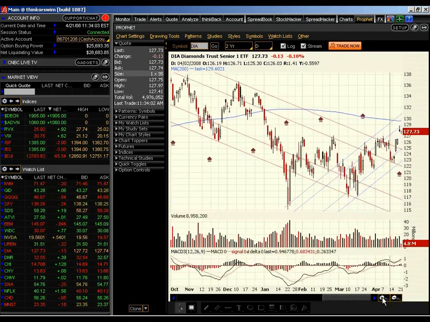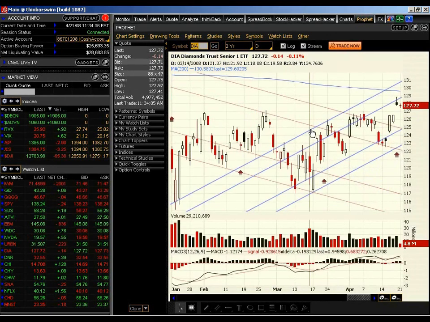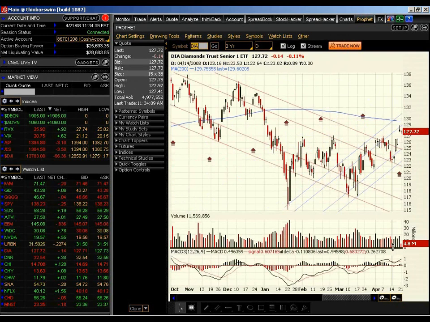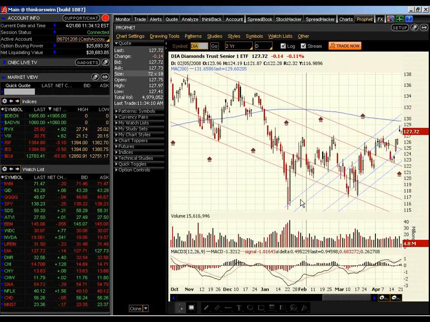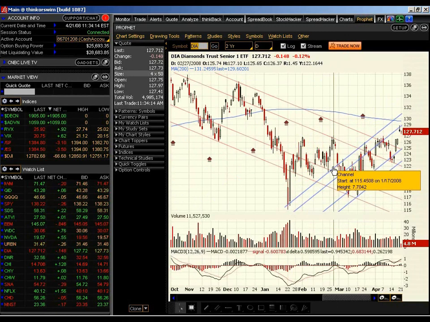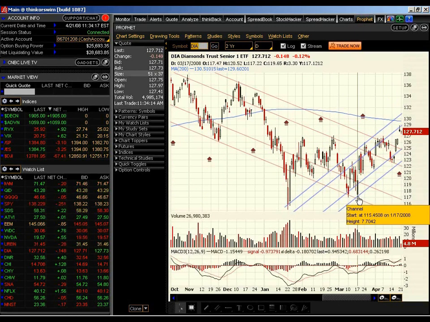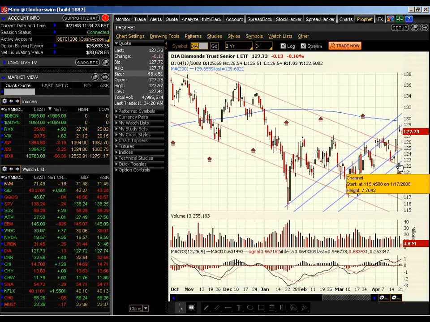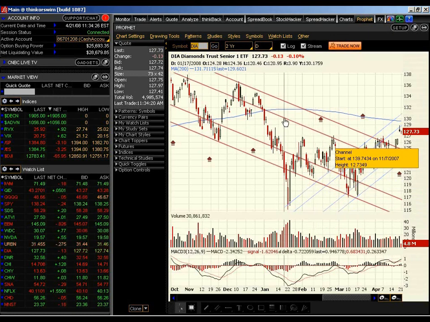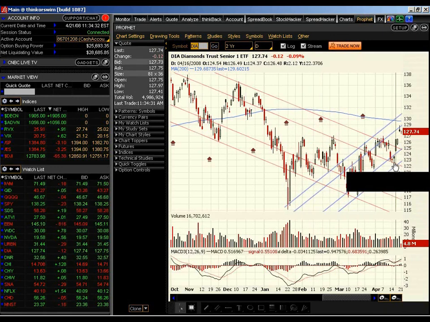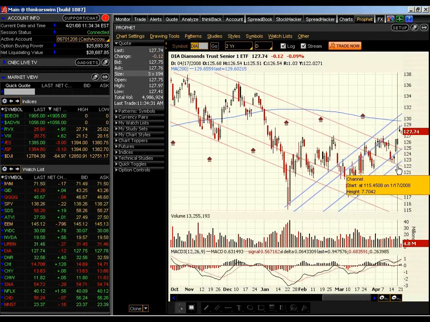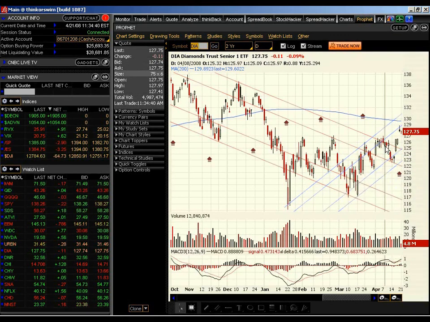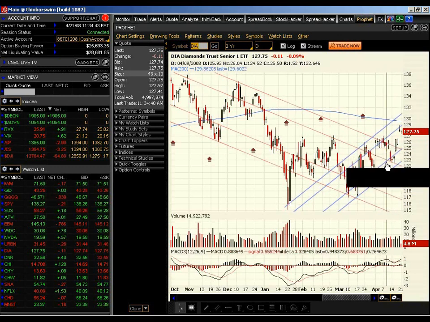We may have turned the corner here, and we may now be following this blue up channel trend line, which I drew back a few weeks ago. It looks like there were some points here that it actually hit, and some support points that it came down to. This was a prior resistance point, this 25%, 75% channel line, and it became support. So now that resistance has become support, I'm thinking the blue channel lines are the new uptrend channel.